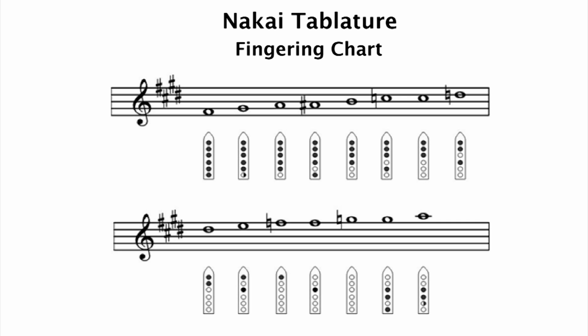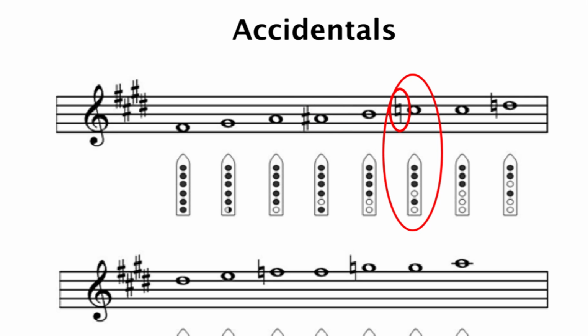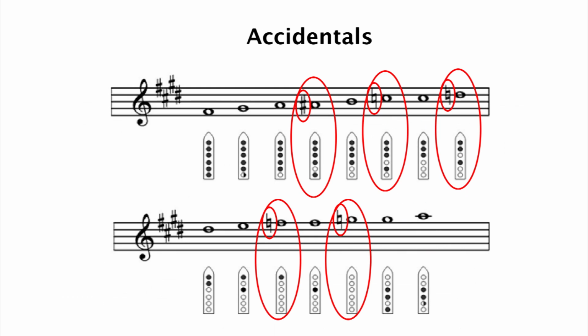Here's a key that shows all the notes that are associated with Nakai tablature and the fingerings that each represents. You can find this chart in the booklet that comes with this video. You'll notice that some of the notes have a sharp or a natural symbol next to them. When we see these symbols like this, they're called accidentals. Accidentals are notes that deviate from the information given in the key signature.